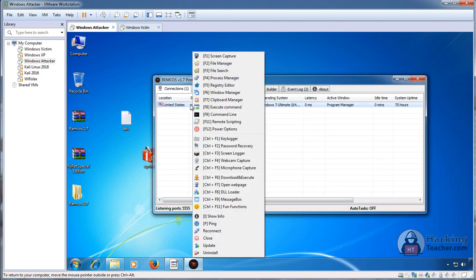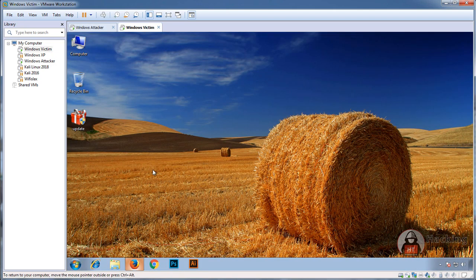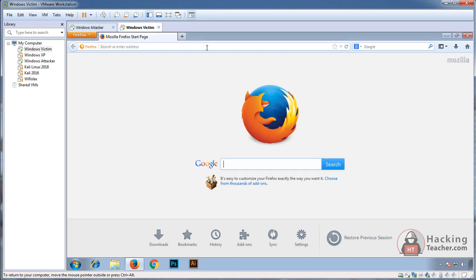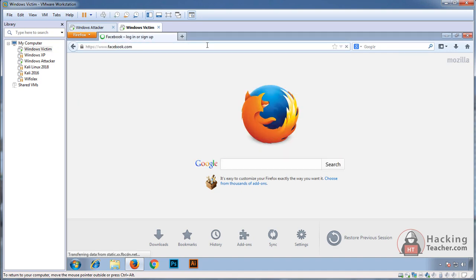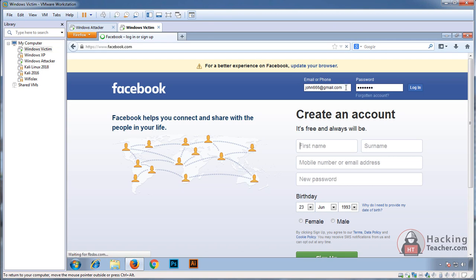There is also one very nice feature in the Ramcos known as password recovery. For example, what it's used for is, maybe the victim has already saved passwords on some websites, like I go to facebook.com and he already has a saved password with a John ID and a password.